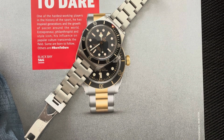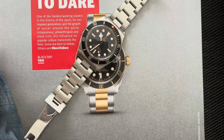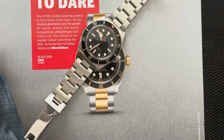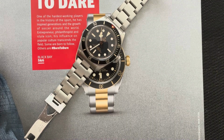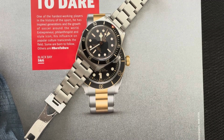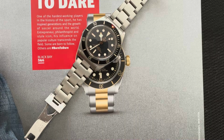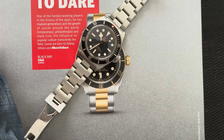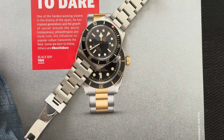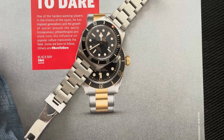So I put it in the drawer, and it was getting less and less wrist time, and I was barely taking it out. The aha moment came for me not by opening the case back, but just changing the time on it. And I realized that there was a phantom day-date position in there that the actual Tudor does not have. And as soon as I felt that middle position where I could turn the crown a little bit and there was really no action, I knew right away that this was not the real deal.